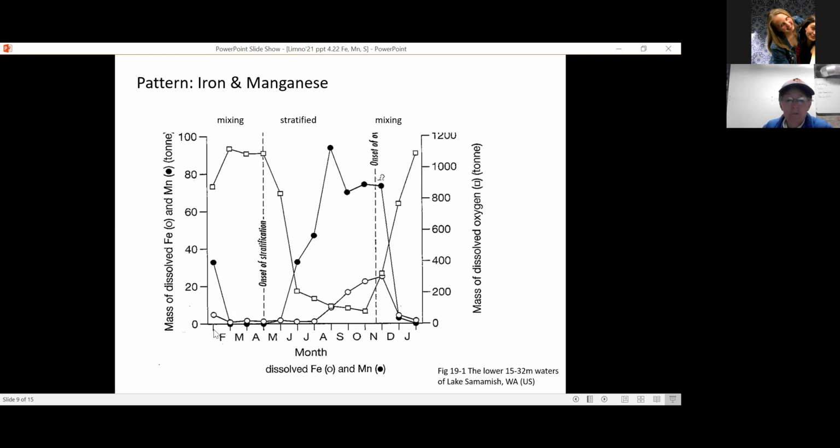Okay, so what's the story? January, February, March, April, May, and so on through December, January. Slightly more than one year, I think, because this would be January. Oxygen concentration while the lake is mixing is high. The lake stratifies and the oxygen concentration drops pretty rapidly, never quite hitting zero, but pretty low. Then in the fall, November, the lake starts mixing again and the oxygen concentration rises. Okay, let's just stop right here.